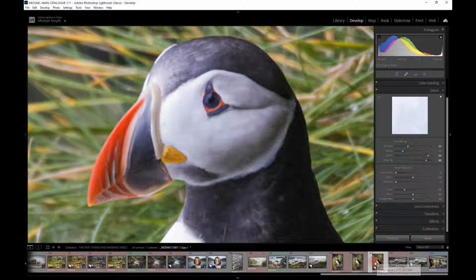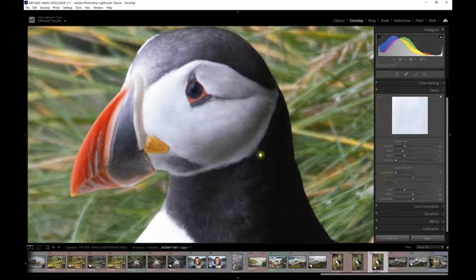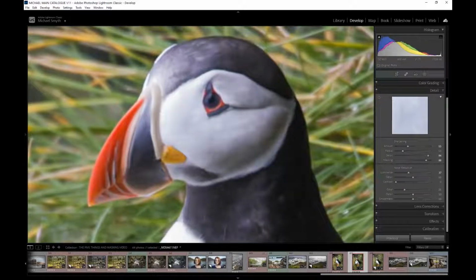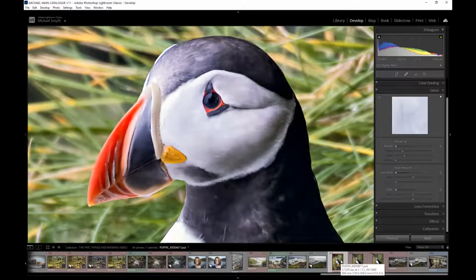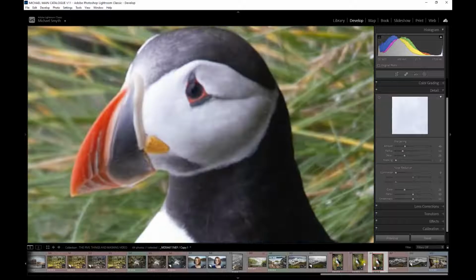So let's just go back and look at the image before. Quite noisy, quite soft. And after Lightroom adjustments, a little less noisy and a little more sharp. And then the final image is the version that we've created in Photoshop, is a lot sharper, a lot more clearly defined, and a much better image. So let's just go back and see how we apply this sharpening.